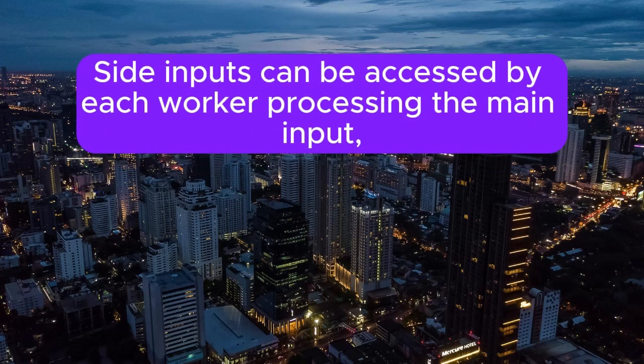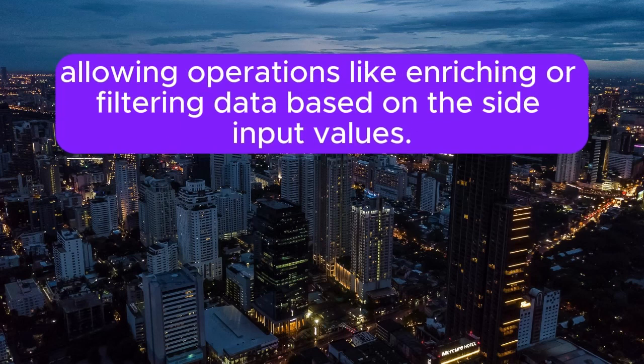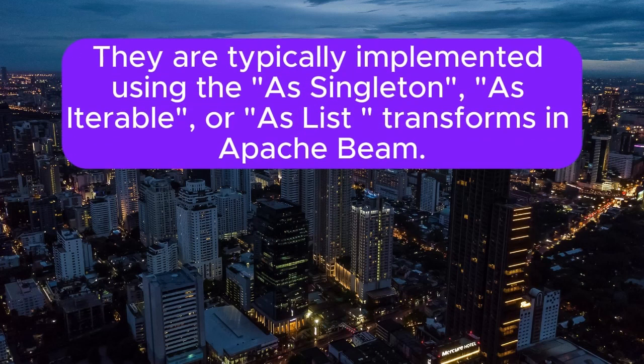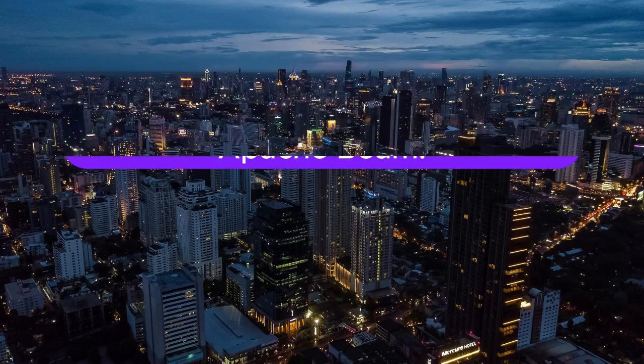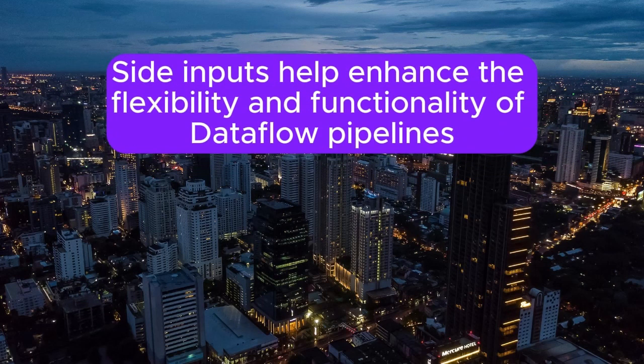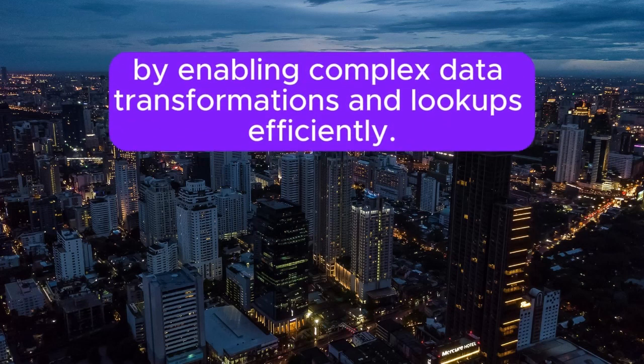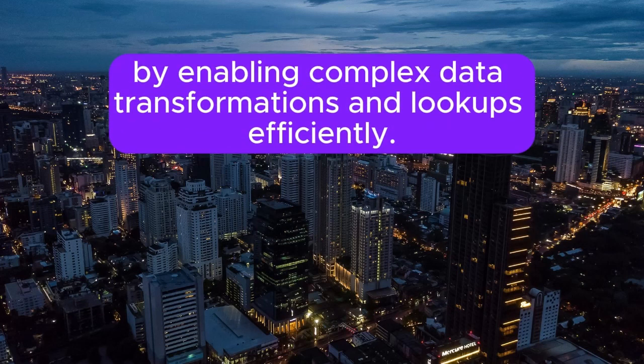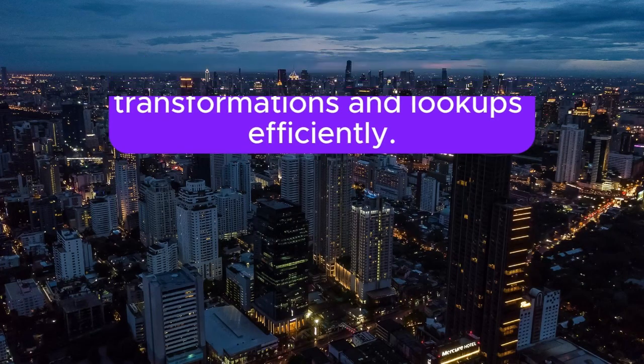Side inputs can be accessed by each worker processing the main input, allowing operations like enriching or filtering data based on the side input values. They are typically implemented using the as singleton, as iterable, or as list transforms in Apache Beam. Side inputs help enhance the flexibility and functionality of Dataflow pipelines by enabling complex data transformations and lookups efficiently.